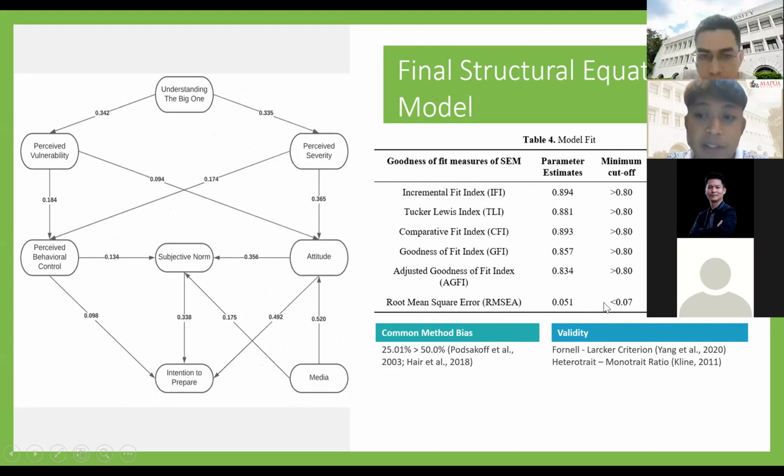Yes, Pak Friska, what happened? Sorry for interrupting, Dr. Yogi. I'm just curious, how did you choose a particular factor that has not influenced much so far, and you decided to remove it? How did you do that? Is that given by the model or by the result of the model, or how?